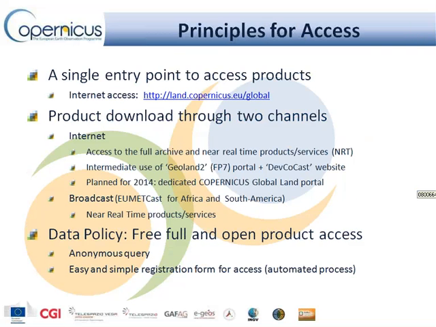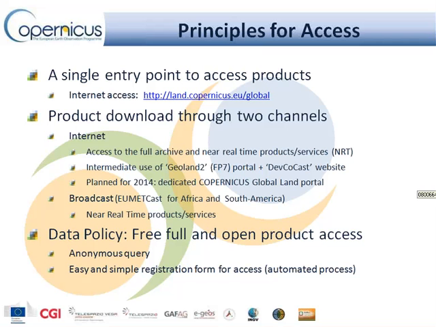land.copernicus.eu/global. There you can find the global products. This is a very easy channel to download global products which are produced in the Copernicus service here. It's a simple explanation and download channel. You can do it here on the internet. This is a full access to all the data available. It will be open to near real-time service in the future.